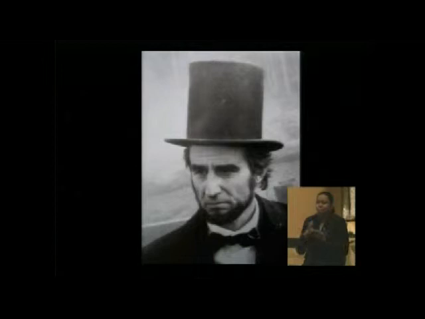I think it would be interesting. You could probably pick a few scenes from the Spielberg film and from Gore Vidal's and Sandburg's. You could put them back to back and see things very, very similar in all of them. And Sam Waterston is great. And the one thing I had actually talked to Harold Holzer about, he had mentioned that he tried to get Sam Waterston some sort of role within the Spielberg Lincoln film, and how cool would that have been, that you had Holbrook in there, and if you'd have had Waterston as well, that would have been kind of neat. But anyway, that didn't end up happening. I think maybe Holzer had kicked around the idea that he would make a good Secretary Seward, which he probably would have.